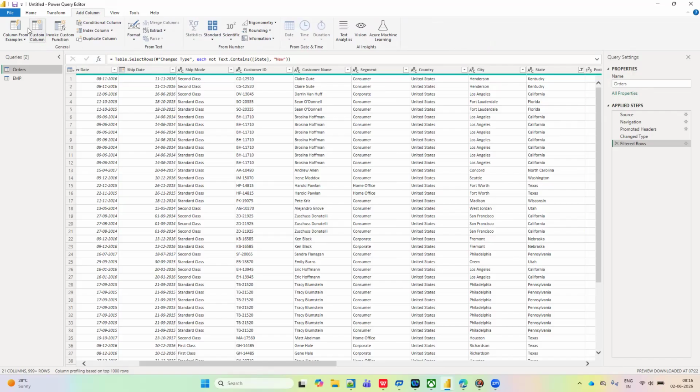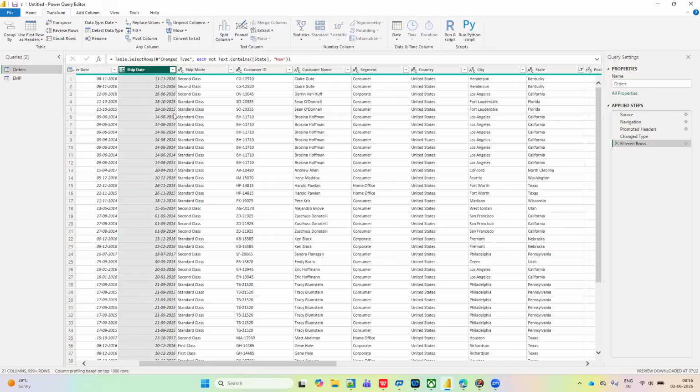So for example, I will select the ship date. My requirement is from this, I want to extract the year, like 11/11/2016, the last year 2016-15. This is what you need to find. So in that condition, what will you do? First, I will go and do it in the transform tab. In the transform tab, I select the ship date. From this, I want the year.